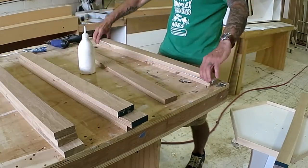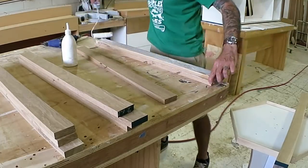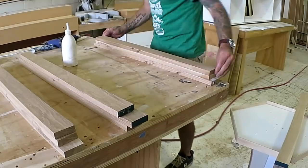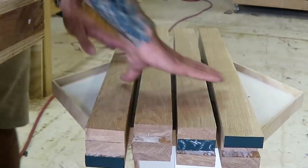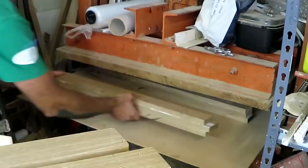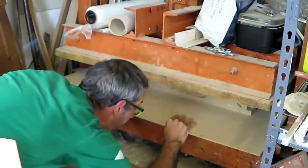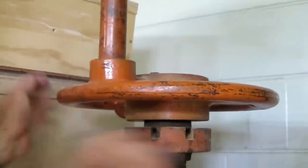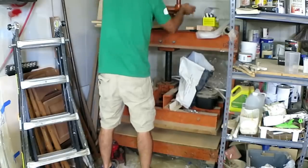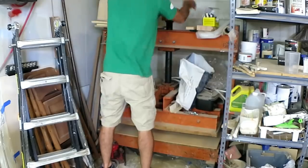Okay, gluing up the legs, each one is made up of three boards, and I'm adding a single pin in the end of each board just to make sure they don't slide around when they get pressed. And this is my press, so excuse all the mess around it, because it doesn't get used that often, so it becomes a bit of a storage unit. But for this kind of thing, it's really great for putting a whole heck of a lot of pressure on some small things.